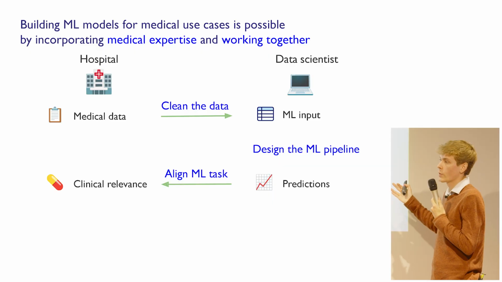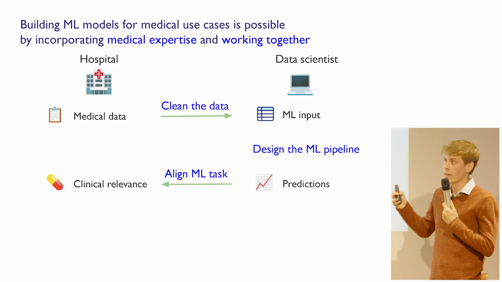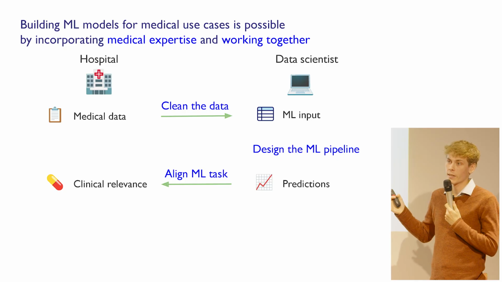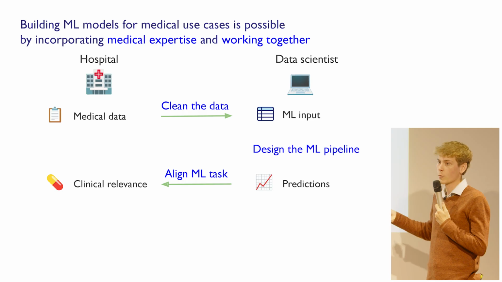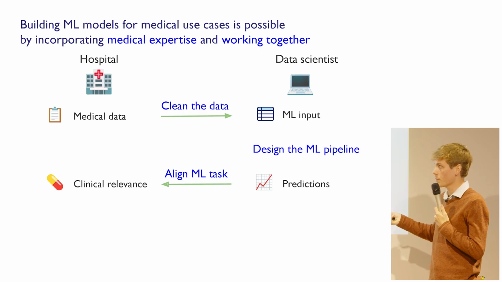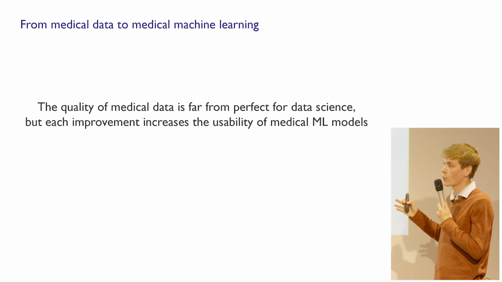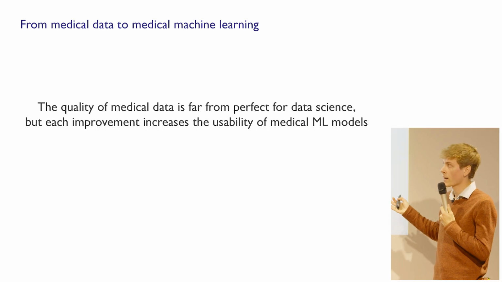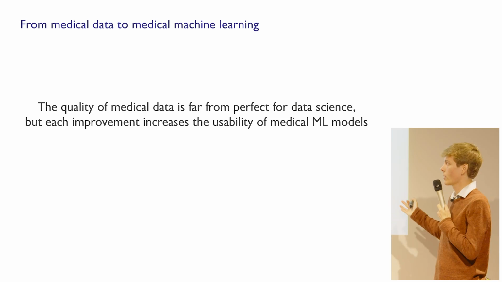So I've shown you that we can build machine learning models by working together with a medical expert. Incorporating their medical expertise can help us to clean the data, to build a machine learning pipeline, and to align the machine learning tasks. So although the quality of medical data is far from perfect for data science, each improvement that we make on our machine learning pipeline increases the usability of our machine learning models.